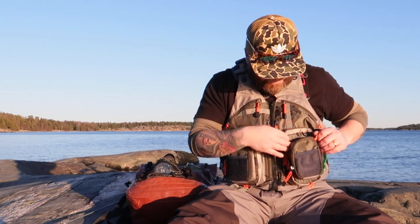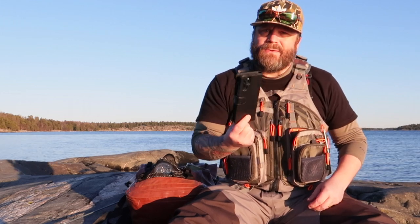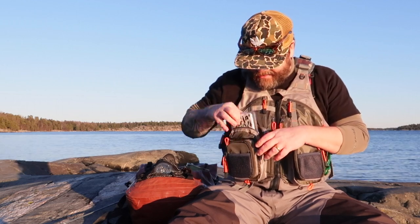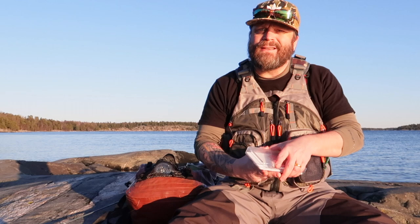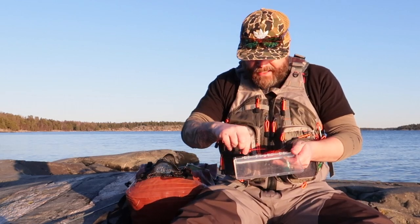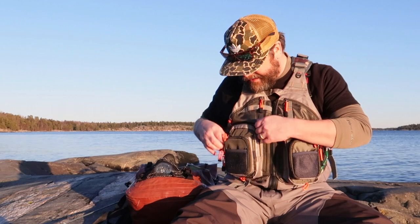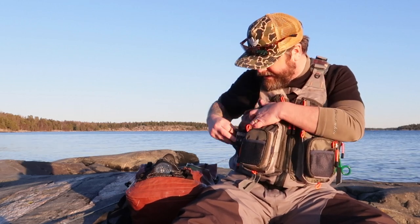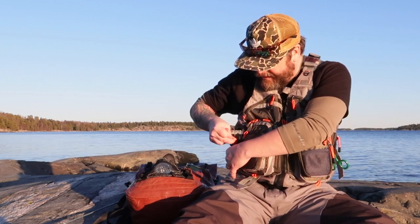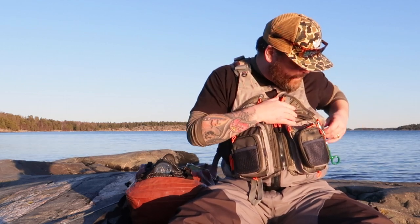You have plenty of pockets all over the place. They're big as well — I have a huge mobile phone and it fits perfectly in here. Looking into the other one, I have my fly box, a big one as well. Not many flies but I don't need many flies, I just need a good pattern. And on the side here I have all my lines to extend the length depending on what I need. You have the same on the other side.